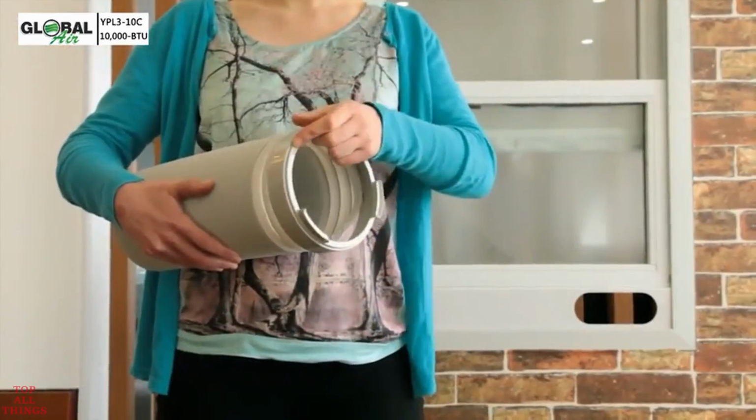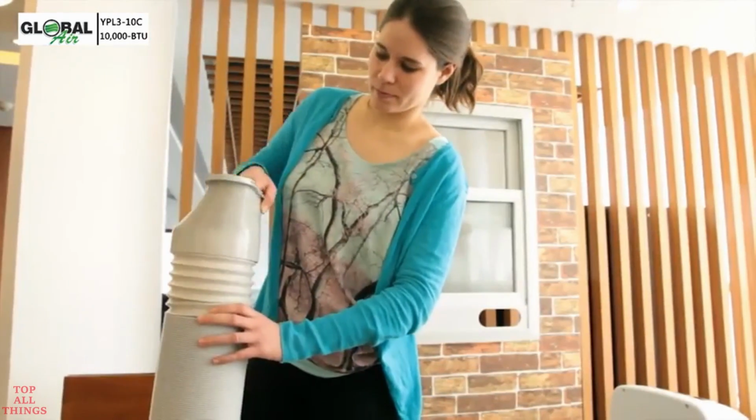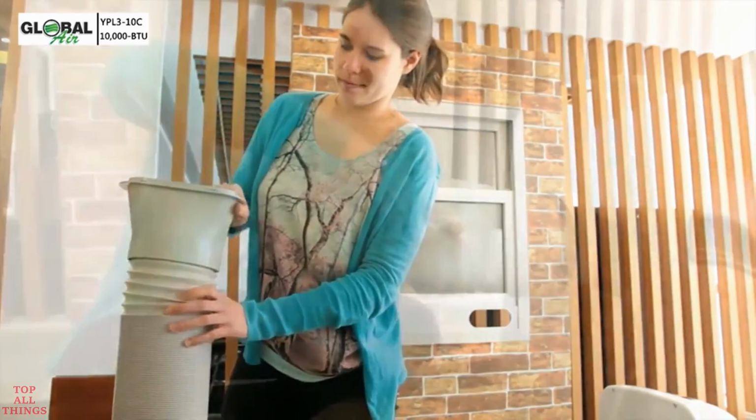Enjoy portable cooling with this 10,000 BTU portable air conditioner featuring a dehumidifier that removes 46.5 pints of moisture per day.